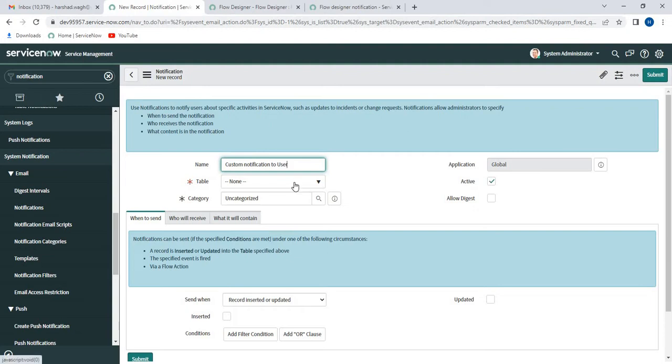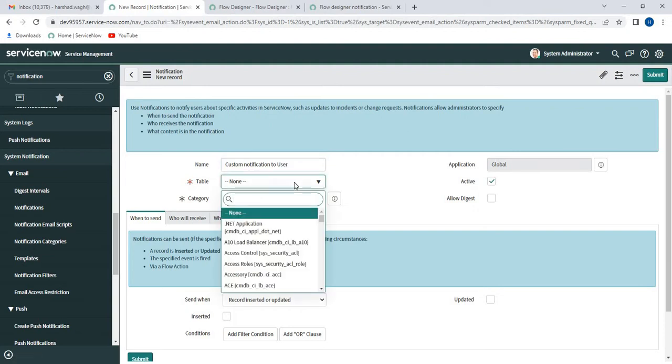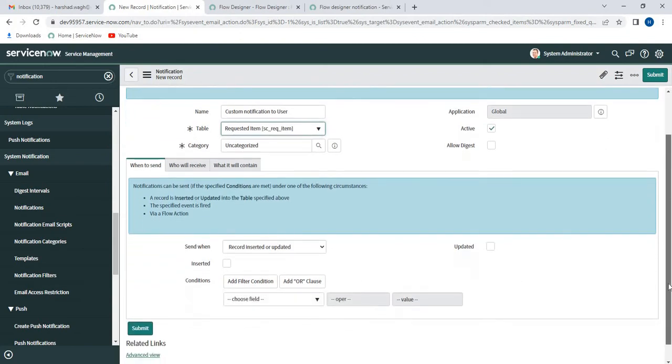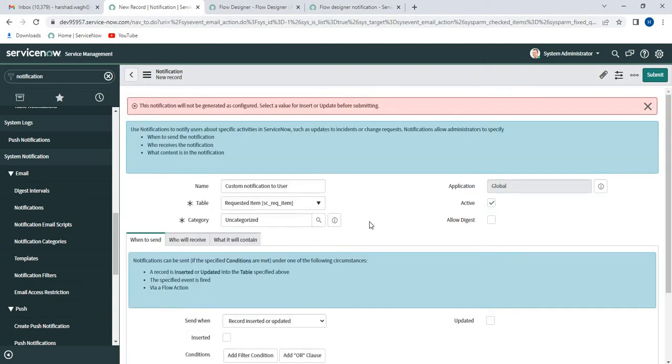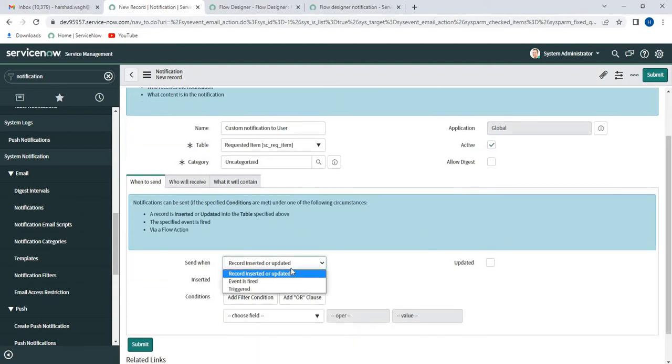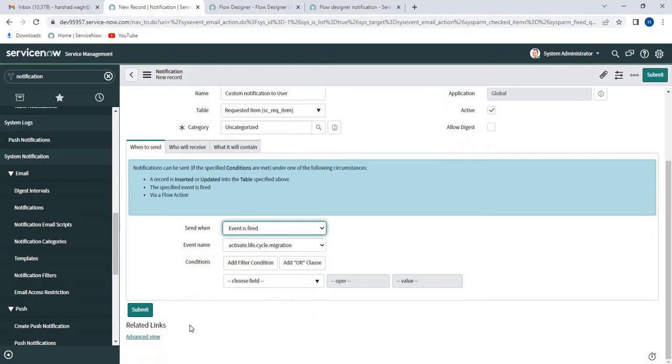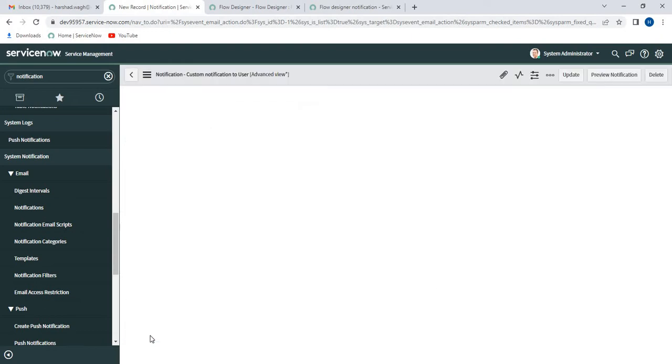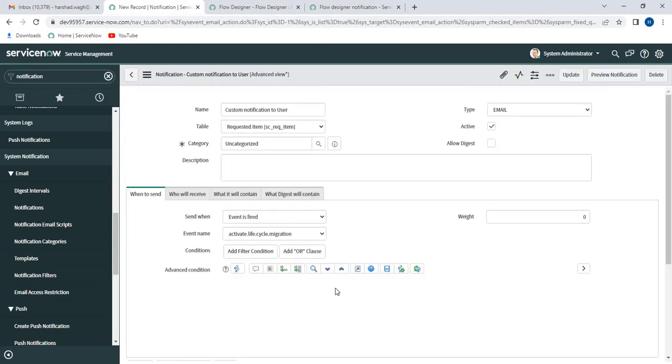The table will be SC req item, that is requested item, and we will have the advanced view selected here, so we get more details. The trigger would be event is fired because we have created an event earlier, because we don't want it to send on any specific condition. We want to send it to a user who is selected as a variable.